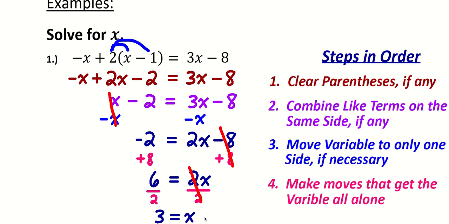And it just popped into my head, so I might as well remind you, as a general sort of, what does it mean to be a solution? If x equals 3 being the solution, that means that if you went back to the original equation and you replaced all of the x's with just 3, like literally -3 plus 2 times 3 minus 1 equals 3 times 3 minus 8, it would make the left side actually equal the right side. It would make this true. You'd have a true statement if x was actually just 3.